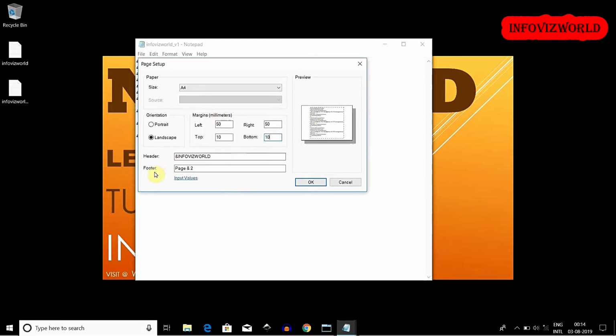Okay. Then there is a header. You can set header as well as footer. So when you print this text document, the header as well as the footer will be printed here. So it's already there. I put an info visible. You can put anything else. So this info is what I already put. Also you can put a footer with a page number. So I can just say OK.